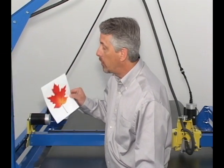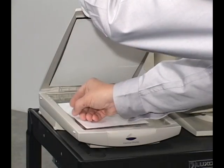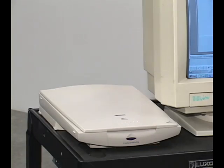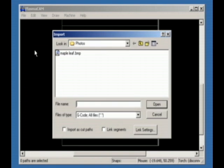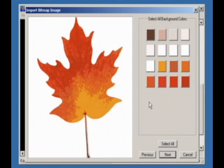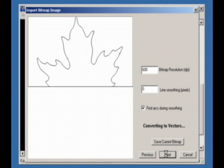Suppose we wanted to make 200 copies of this leaf. First, we scan the picture with a computer scanner. The scanner turns the image into a Windows bitmap file. Next, we import the image into the PlasmaCam program. The image is converted into the smooth silhouette profile that we want to cut.